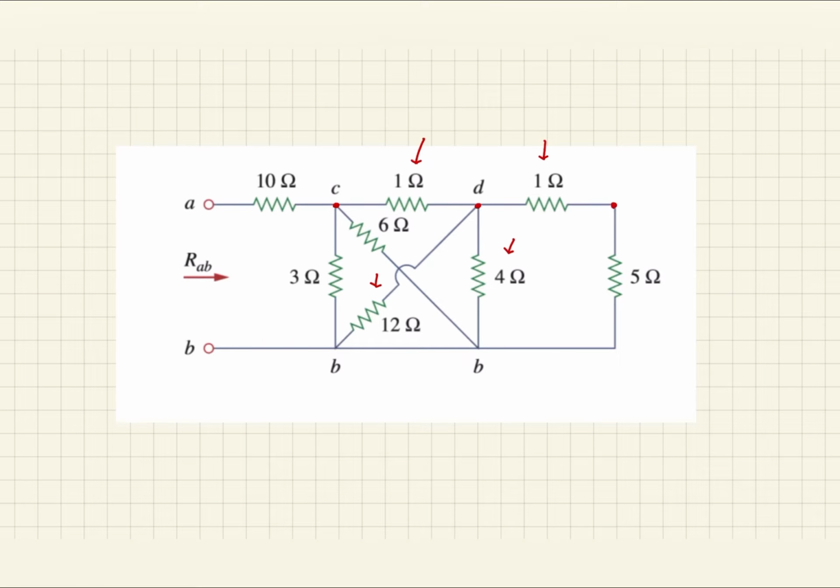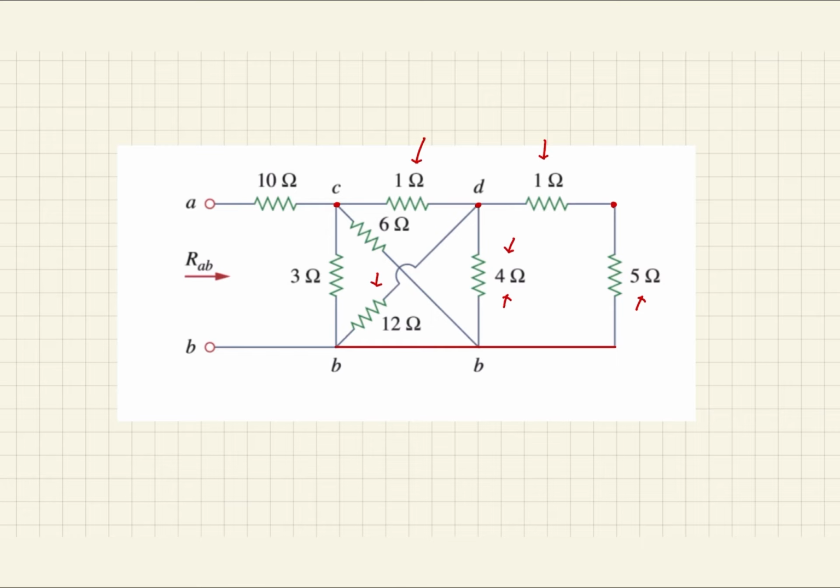Well, as you can see, there is one node over here because this one separates 5 ohm resistor from 4 ohm, and there is one over here because this one separates 3 ohm from 12 ohm. However, if you look closely, there is no element in between these two nodes, so that means this whole wire down here is one single long node. I hope that part is clear for you.